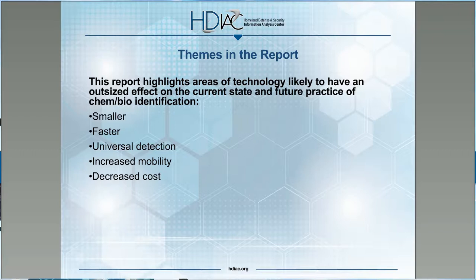And of course, the increased mobility, making things portable, a lot of that has to do with the smaller machines. And that's something that's always been a challenge, especially when you try to make something smaller, decreasing the cost. And not just in manufacturing, but also in running the machine. Sometimes tests can be expensive, laboratory tests can be expensive. So trying to make sure that we're not just making smaller machines that are affordable, but we can make it cheaper to actually run these things so they can be effective.